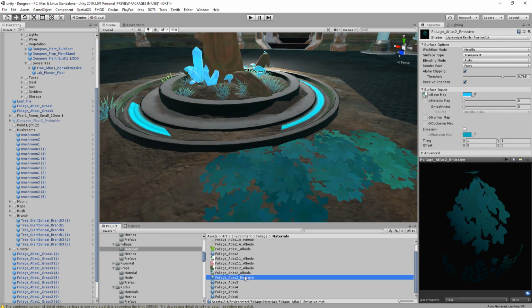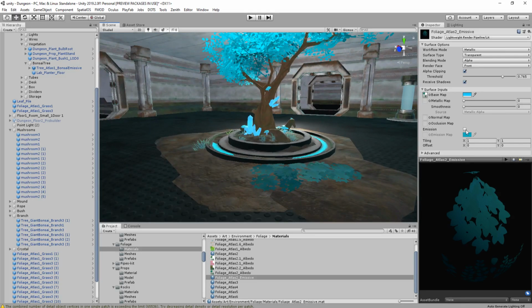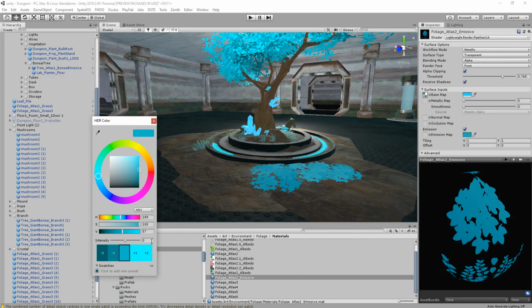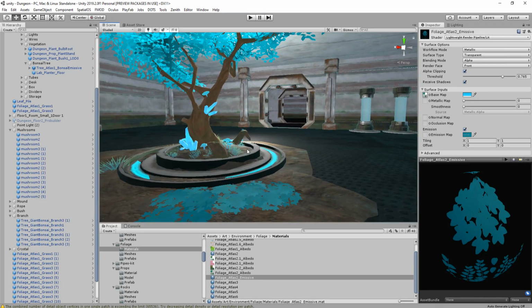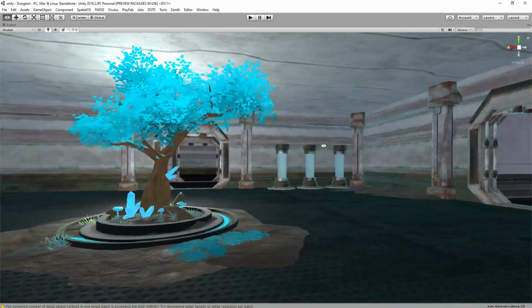Okay, I think it's a little bit closer, but it's not essence-y enough, you know? So 0.5. Oh my god, that's too much essence. 0.75. Because I just want to make it a little emissive. They are kind of dead leaves. I think that kind of blends in with the darker parts of the trees. Okay.